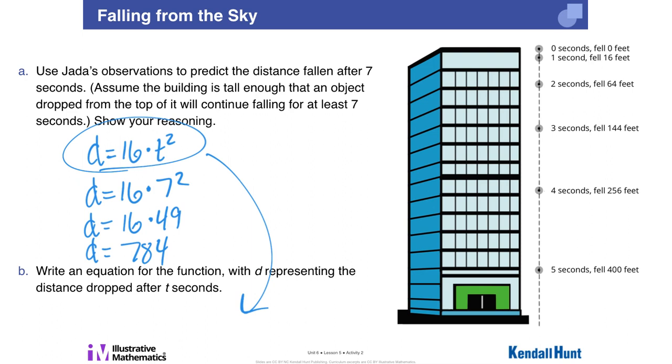As we go on and do more and more problems with falling objects, you're going to see this 16 show up a lot. This is a constant for the planet Earth. This is the acceleration due to gravity, or how fast do objects speed up when they're falling because of the effects of gravity. This 16 does have a label. It would be 16 feet per second squared. So that is how fast it's getting faster as it falls.